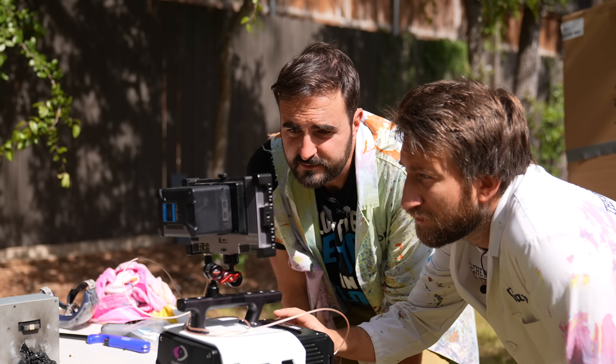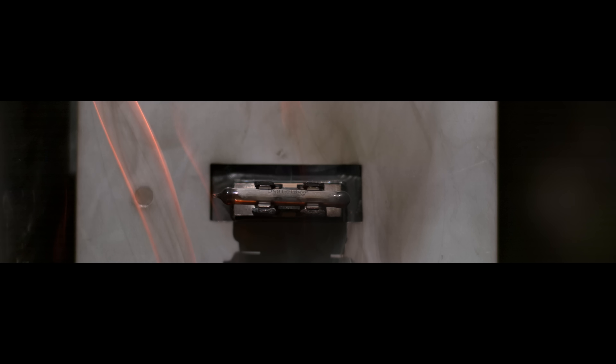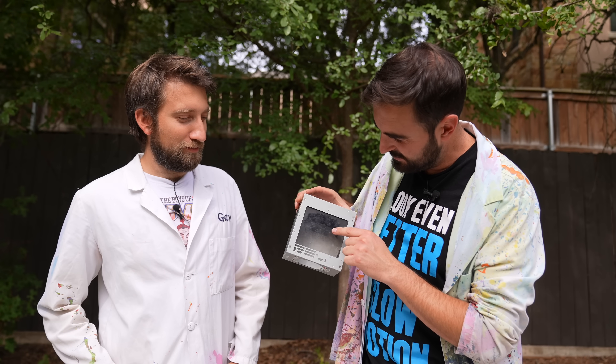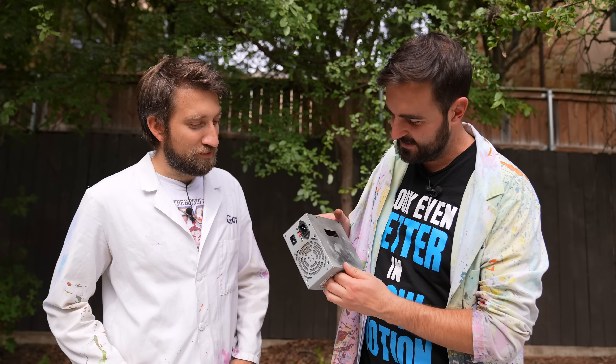150,000 frames a second — aka 6,000 times slower than real time. Oh glory, look at that. Look at what it does to the flame — it sucks the flame towards it. Even though it's exploding, it sucks the flame in. I would have expected the flame to move away from that. That is an interesting effect. You can see ripples in the atmosphere — probably the vapor expanding out. Look at those bits of glass spinning. It does look a lot bigger now. I don't think they'll want their demo box back — it's got chips from the explosions and glass, and it's a little bit charred on the back. Non-standard usage.